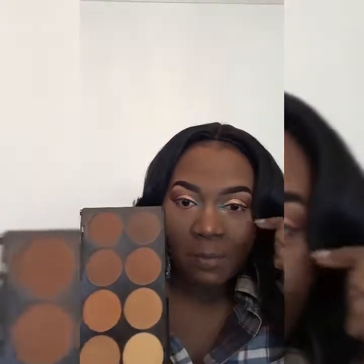When I contour my nose, I use this color. And I go in with these for other colors. And I used to use this up under here, but I didn't like that. So I'm loving this Banana by Black Radiance. I'm really, really loving it. So I go in and I contour my cheeks. I got some healthy cheeks. Some really healthy cheeks, y'all. It's because a girl eats good.